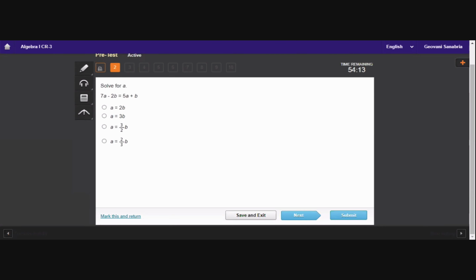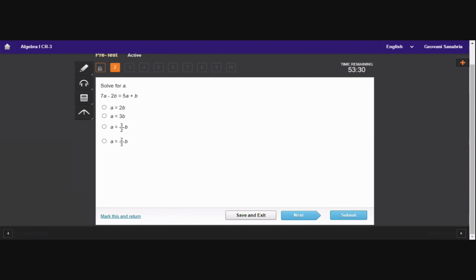So you divide 2a by 2, and they cancel out. And then you divide by 2 on the other side. So it's 3b divided by 2. So it would be the third one down. Yeah. If you had 3b all divided by 2, it's the same thing as putting the b in the middle of that little fraction. So it's 3 over 2 times b. That's the same thing as 3b divided by 2.